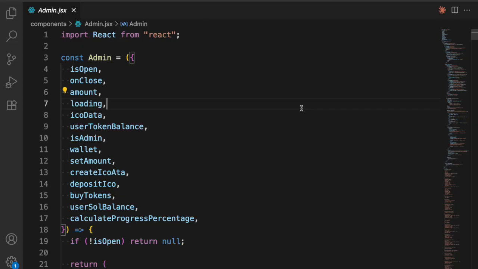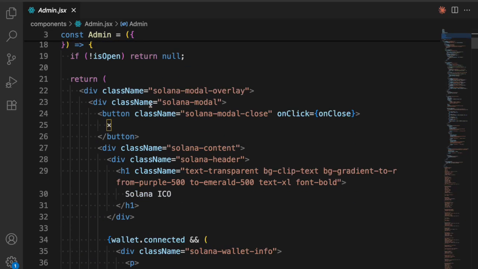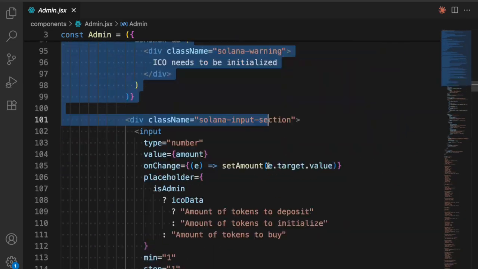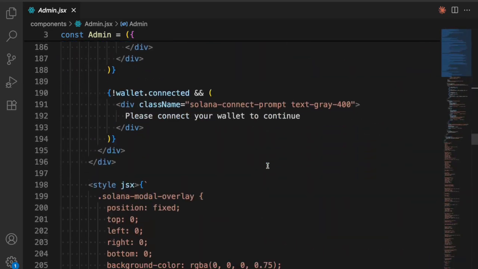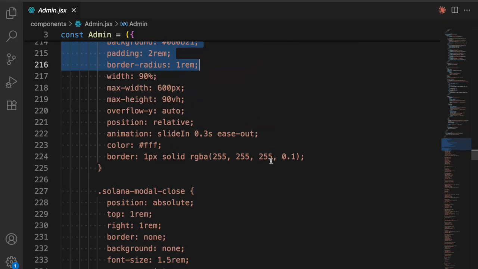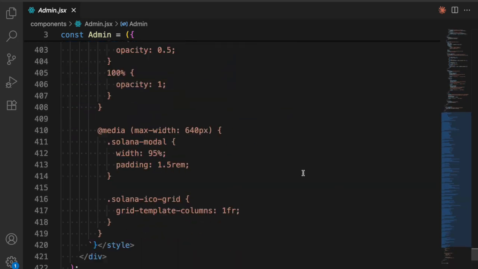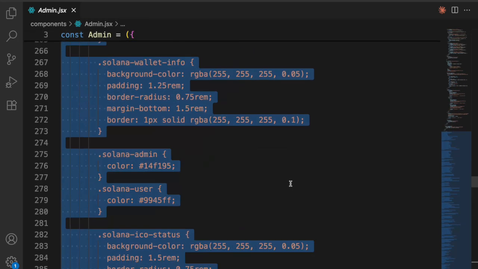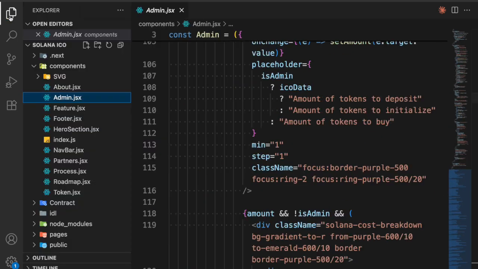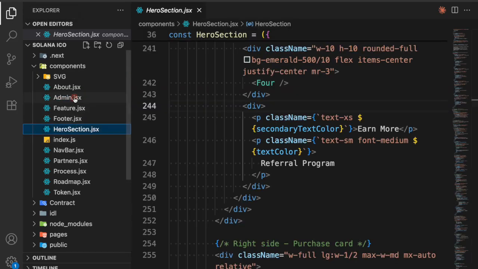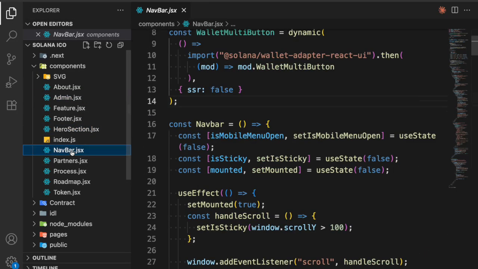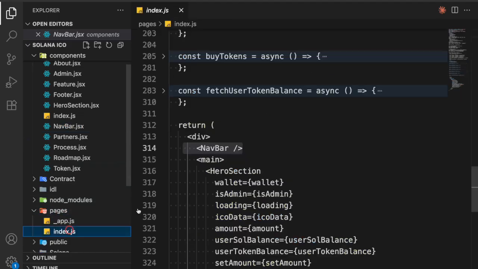So finally, we have completed the entire code in our admin component, and you will find that we have received all the props, we have taken the state, and this is the huge code we have written for our JSX. And we have also written our custom CSS classes because it's going to be a pop-up model with an animation and the branding color. So these are all the huge classes we have written. So we are almost done with all the main functionality. We have this hero section, we have our admin panel, we have our nav bar, and we have our pages with all the functionality ready.